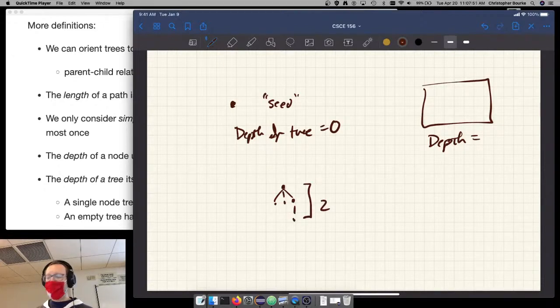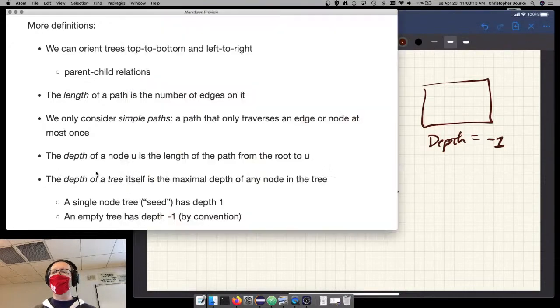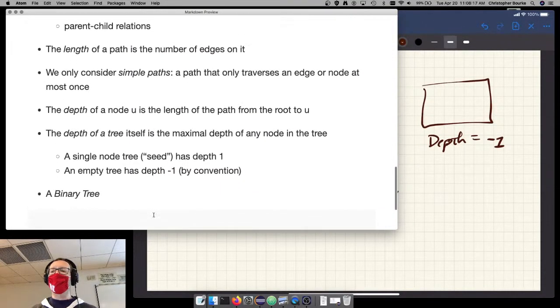If we prune that, and we had this tree instead, its depth is 1. We already said that the depth of a seed is 0. And so if you continue with the basic idea, what's the depth of an empty tree? -1, right? And that's by convention, so that everything works out and is consistent. So an empty tree has depth -1 by convention.